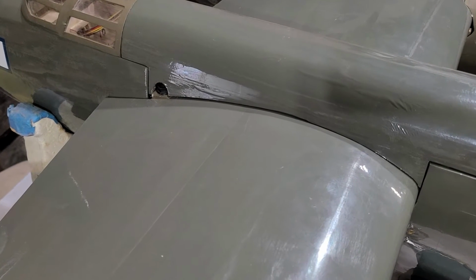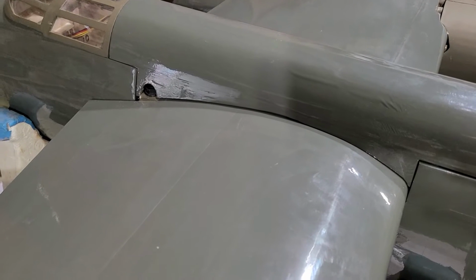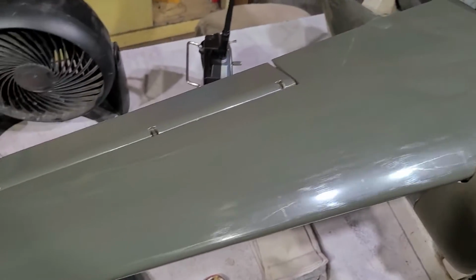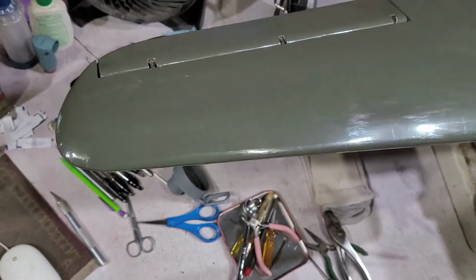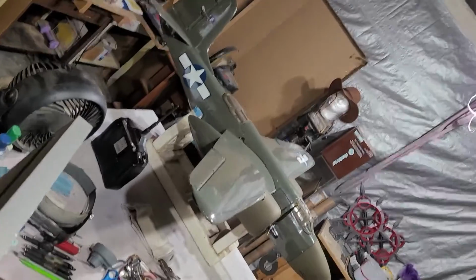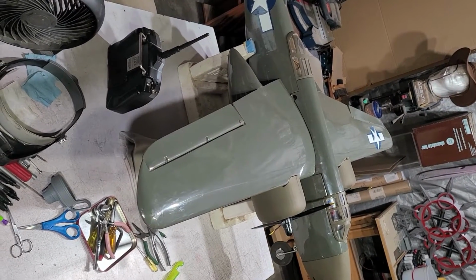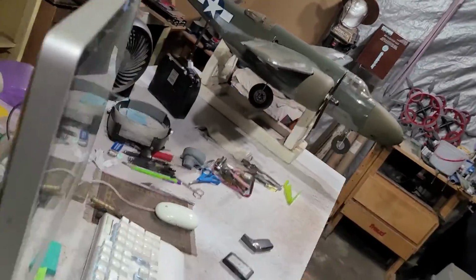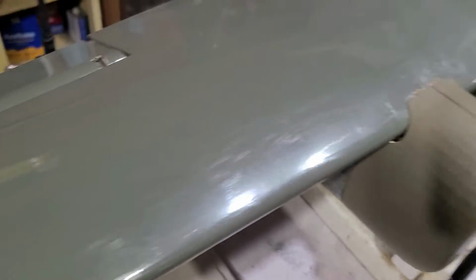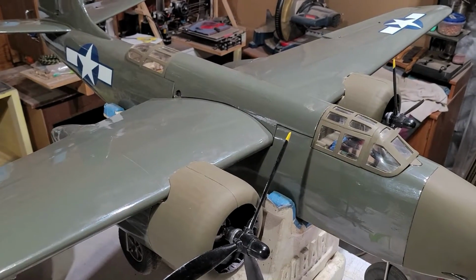All right, we have a root chord here of 11.5 inches. The aircraft balanced at 2 1/4 inches from the leading edge. So that's 19.5% of the chord right there. And if you look at this wing, it gets very narrow. So 2 1/4 inches at the root is 19%. I haven't calculated what it is for the tip, but that should be in the area that the center of gravity needs to be. And that's also according to some of the engineering drawings.